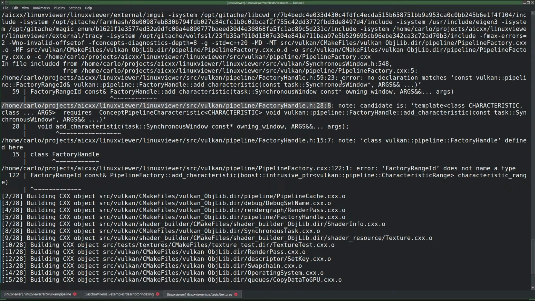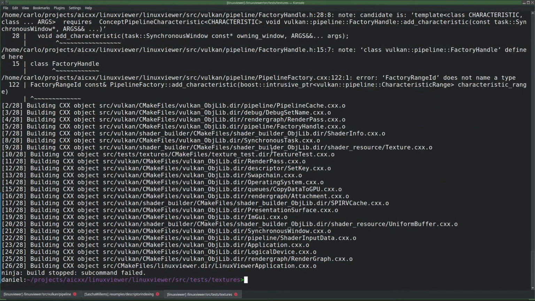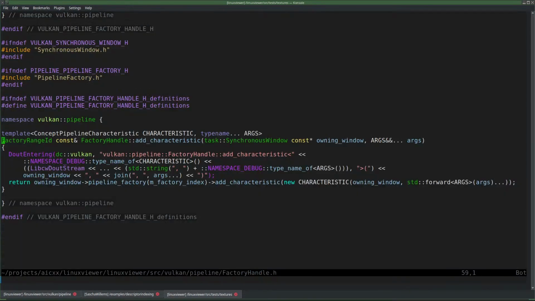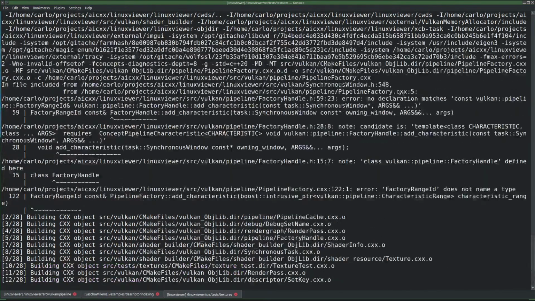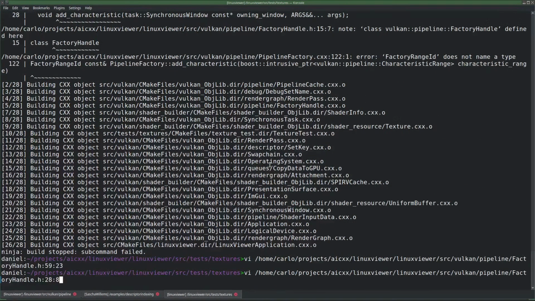We do? I don't think so. Oh, the stupid thing is putting the const in front of it. Okay, so we do. Yeah, I see a reference here. But no, the const is all the way there. Anyway, this void is wrong. PipelineFactory. Add characteristic.